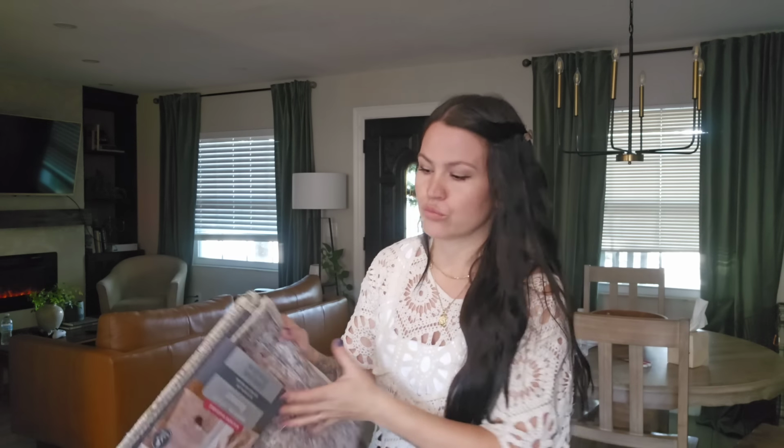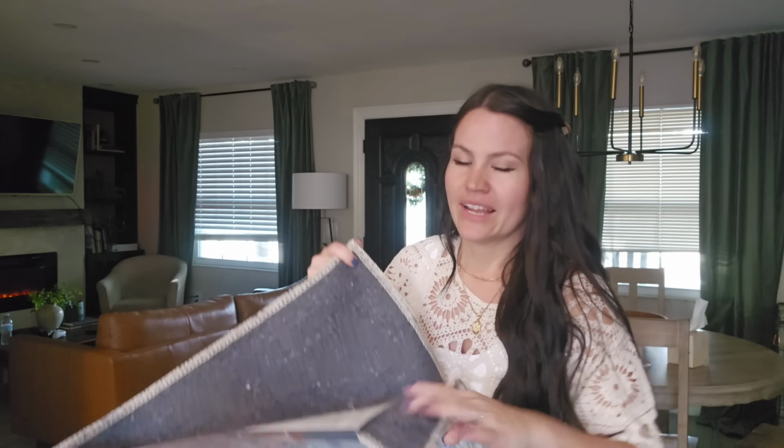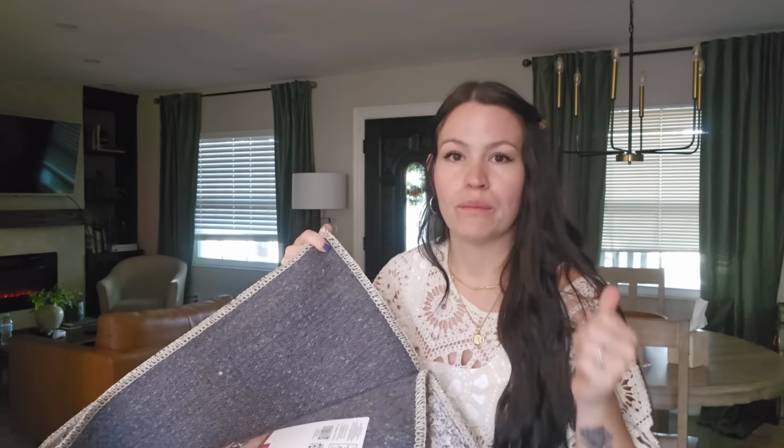I've washed them multiple times, especially right now since we are in the puppy phase. But yeah, I wanted a really long runner for right here in front of the door, but something that was washable that also would stick to the floor and not slide around, because we will bust our tail on this tile floor. So I saw this one. It's machine washable. It's the Persian Blooms. It's 2.5 foot by 7 foot, so it's very, very big, and I think it's going to be really nice right here on this space to help with some dirt and keep that dirt traffic under control, because we are definitely struggling right now with all this dirt out back.